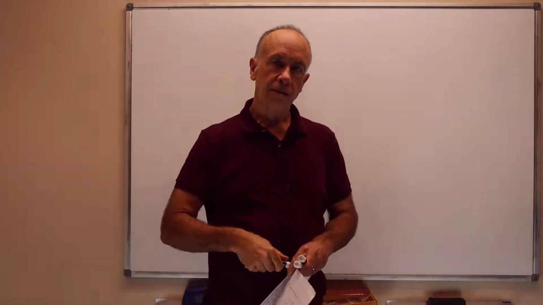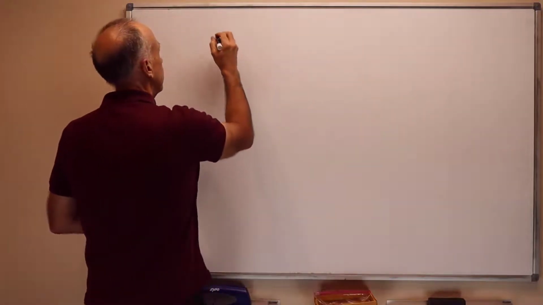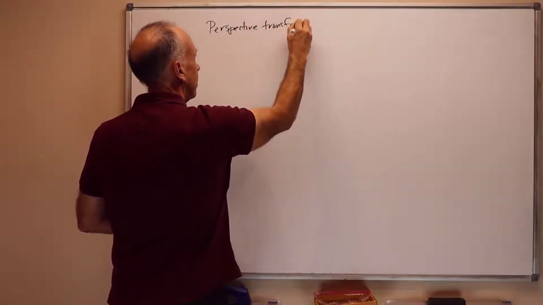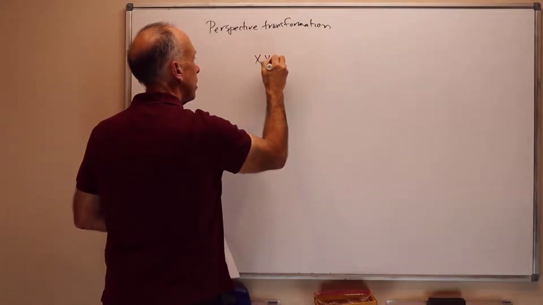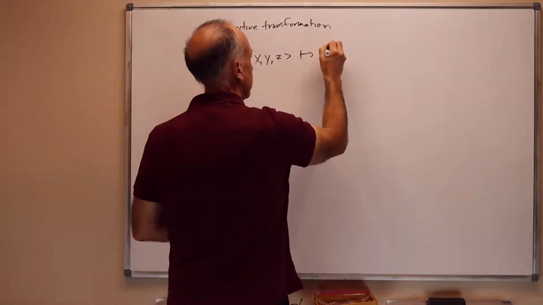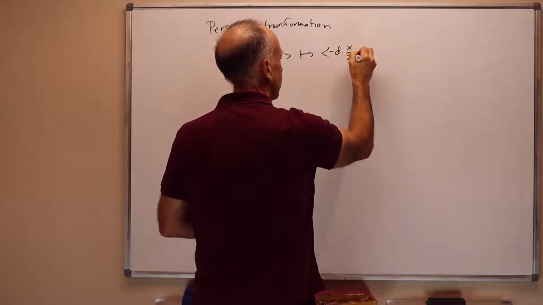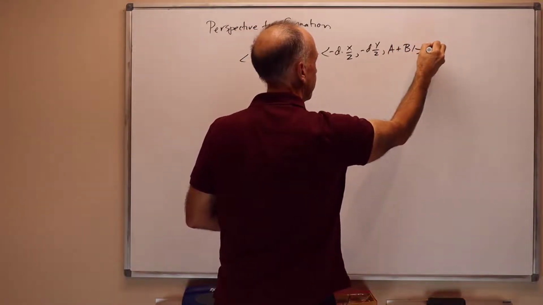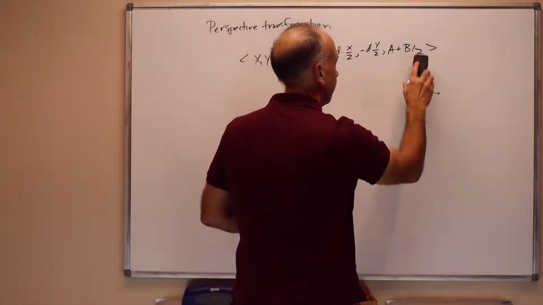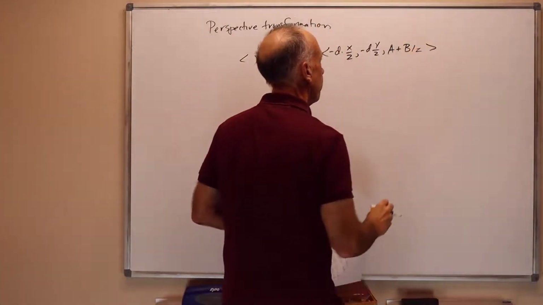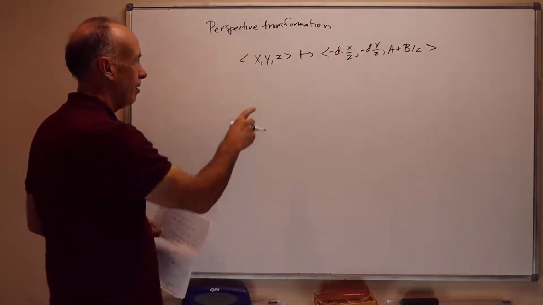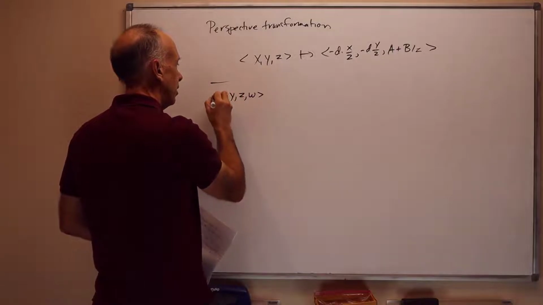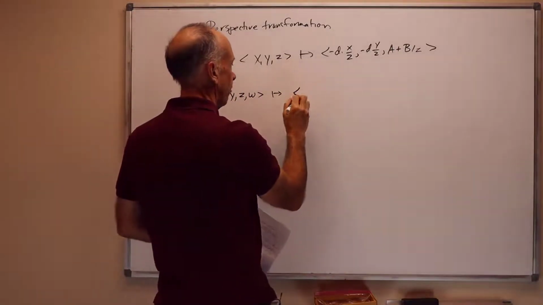So with the definition of pseudodist that we just gave, our mapping has now become the following. The perspective transformation is mapping a point x, y, z to the point minus d times x over z, minus d y over z, a plus b over z. And this we can work out as a 4x4 matrix when we switch to homogeneous coordinates. So let's just do this in the most general way possible. Let's try slightly different. x, y, z, w should map to the point. So let's just start off with one homogeneous representation.